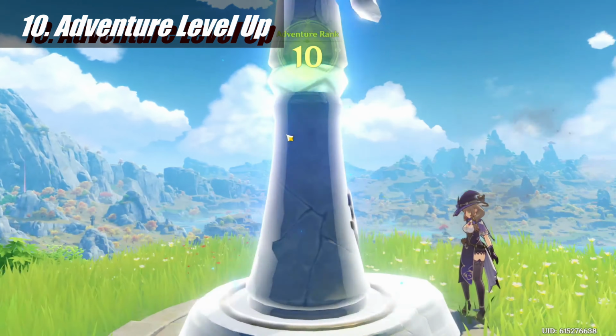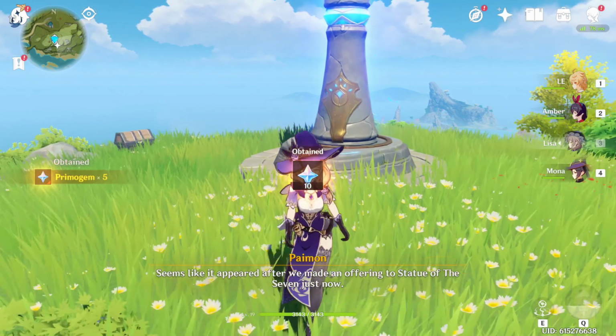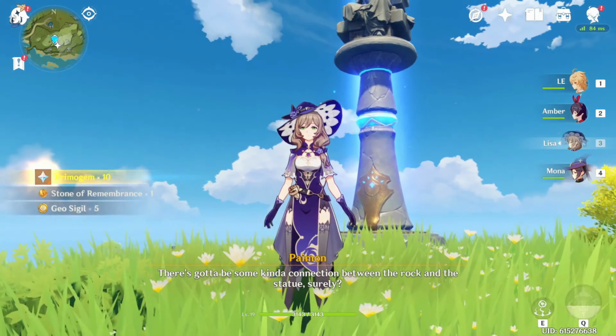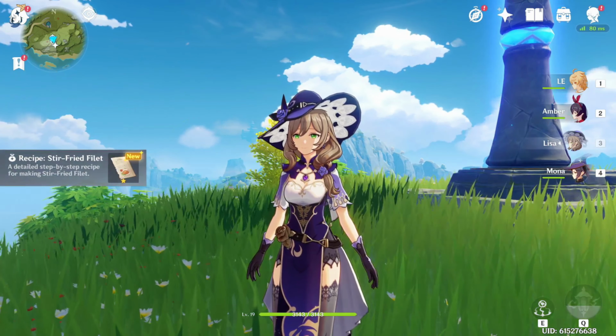After I leveled up the statue, as you can see here, my Adventurer rank went up to level 10. Just leveling up your Adventurer rank will also get you Primogems. Throughout the world, there are tons and tons of chests. Different types of chests we're going to go into as well. However, I just wanted to let you know that opening up chests will also get you Primogems.